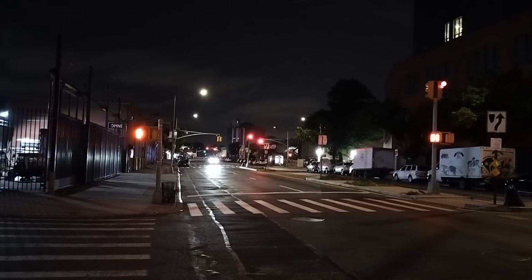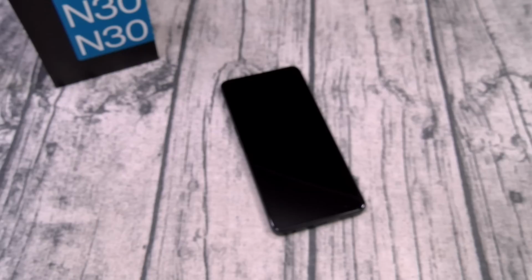Now let's do the RDA test, regular daily activities. Just because you're buying a budget phone and saving some money, that doesn't mean you're okay with a phone that runs like shit. So I want to show you how this phone runs in the real world doing day-to-day activities.